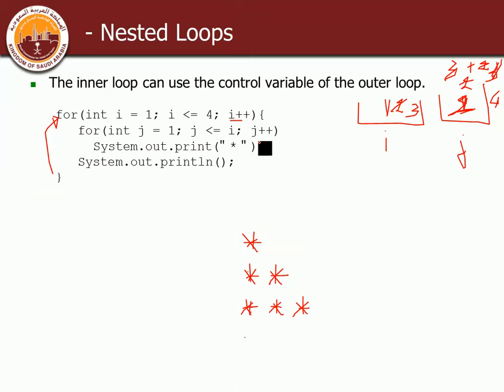Again, I becomes 4, and then j becomes 1. Is 1 less or equal to 4? Yes. Display 1 star, 2 stars, 3 stars, and 4 stars. So it's going to be something like this with stars. I mean, I was not aligned, but normally it should be aligned like this. 4 stars in the base and 1 in the top.